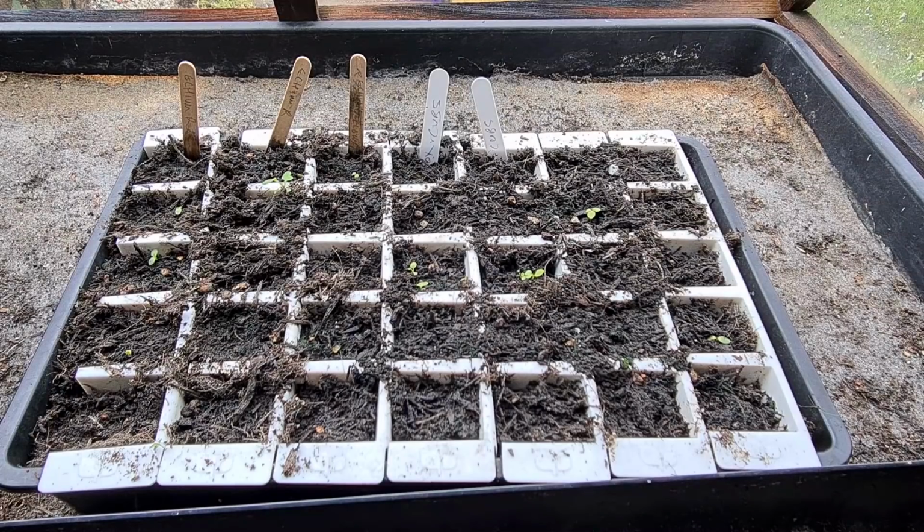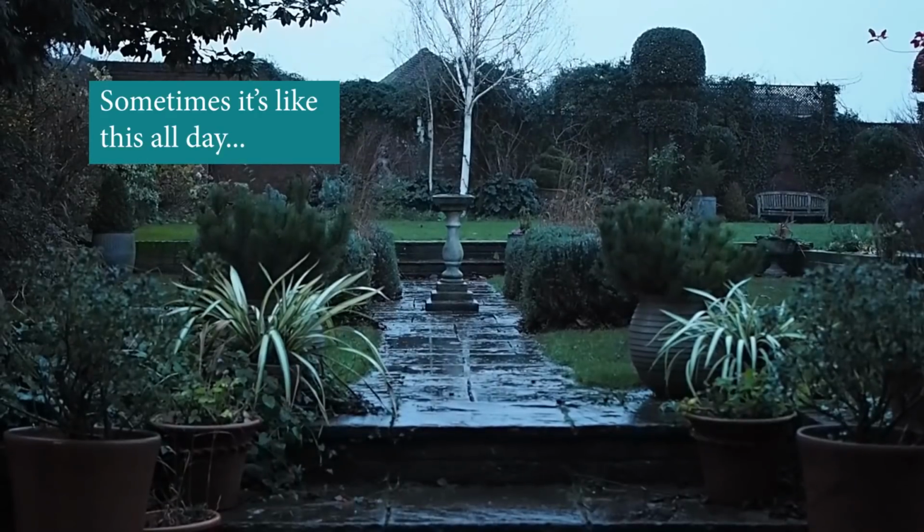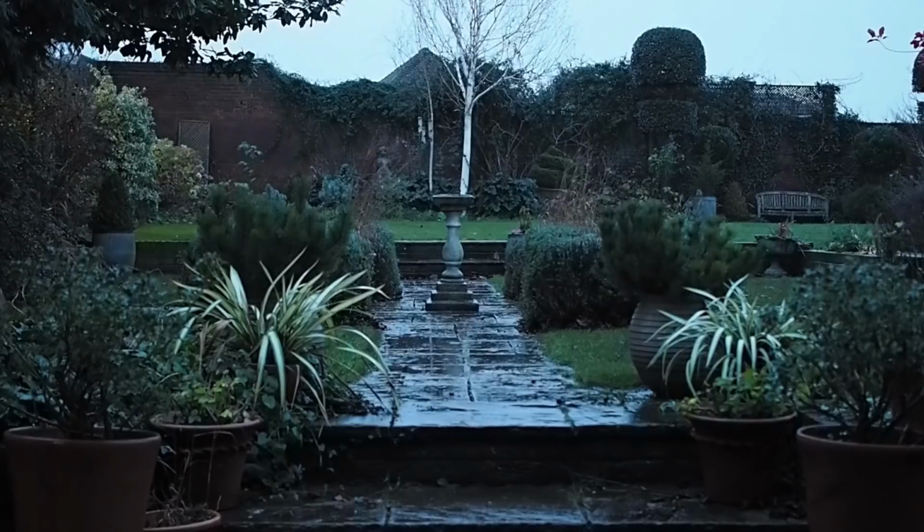I got a packet of seeds, of Echium russicum in fact, and it said sow any time in the year. So I sowed it probably about 6 weeks ago, and as you can see, these seeds have barely germinated, and those that have germinated are struggling. So that's because it's not just about how warm it is, it's about the length of daylight. So just wait maybe 3 to 4 weeks, it depends on your own particular climate, before you start sowing seeds.